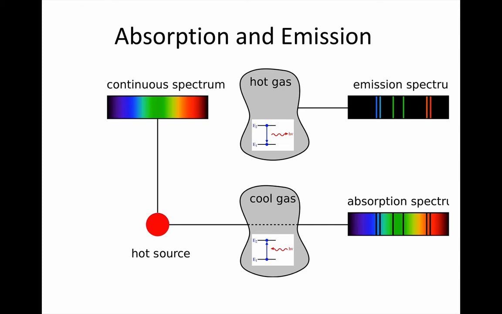And so a hot gas gives out what we call an emission spectrum that is black with only a few lines of light. But the cool gas gives what we call an absorption spectrum because it needs a hot source giving out the entire rainbow, and the gas is actually subtracting very specific frequencies that can be absorbed as the electrons jump between levels.